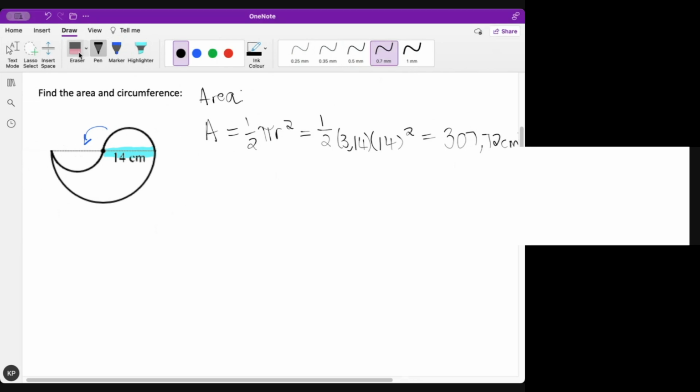Now circumference is going to take us on a very different journey. Remember, circumference means the outside of the shape. So that means this curve over here, this curve over here, and that one on the outside there. And there's a reason I'm using different colors for these curves. We'll determine why just now. And the blue part. Now, if you look at the two yellow parts that I have highlighted, what does that make you think of? What does that look like?